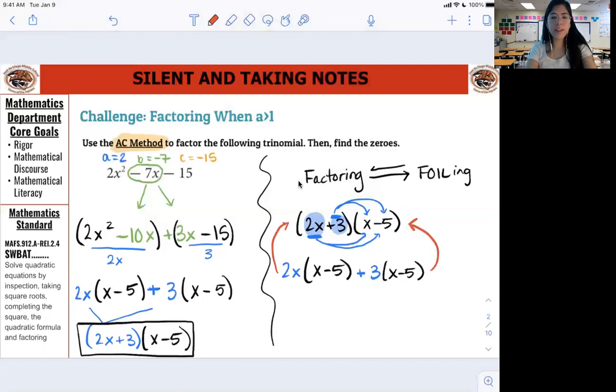So yes, it is a little bit confusing. Yes, it is a little bit challenging. Yes, it is something that we have to just get used to and go through over and over again in order to make it make sense. But as long as we understand where things are coming from, that's half of the battle. That's more important in my opinion. So any questions at this point?